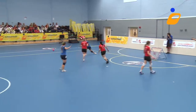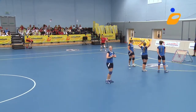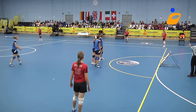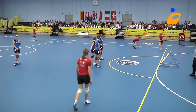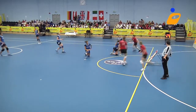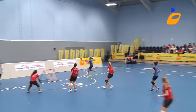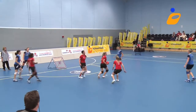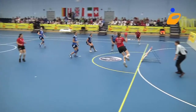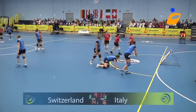The Italians bring the ball in now to centre pivot, who send it back to the left-hand side. Ball starts in for the Swiss now, quick breakdown, and ball is switched and caught cleanly front line by Simona Maloney. The ball sent to the middle and up to the right hand side for Italy, who shoot, but the ball is caught cleanly by Samantha Rubina. Sent up now via the centre pivot to the right hand side, quick switch, and the shot comes in from the left hand side.